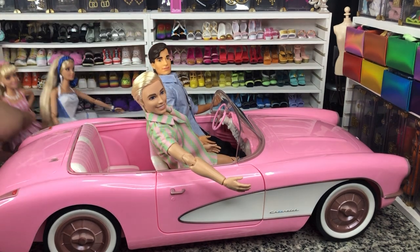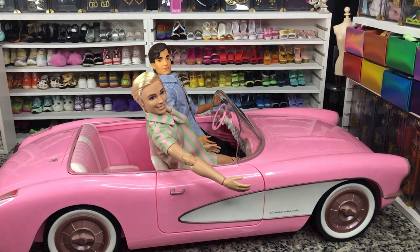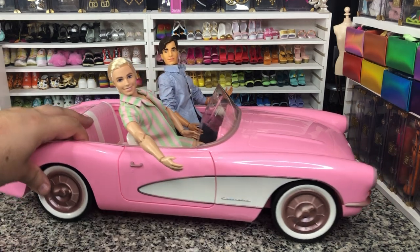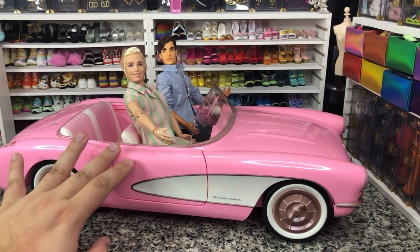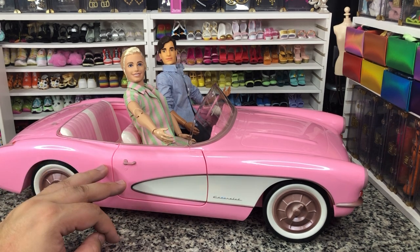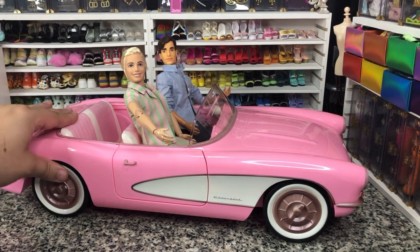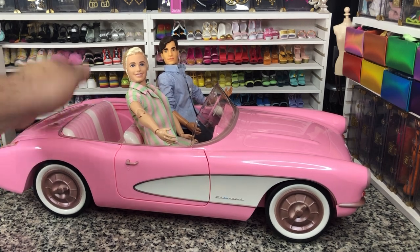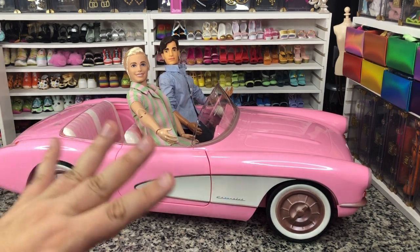But I am pleasantly surprised to be able to report that four dolls do actually fit in there. So that is a plus. So if that has been holding you back, this is actually a very, very well constructed car. Like, the only thing that does not come assembled is the windshield that you have to pop in. And honestly, in that box, they could have put the windshield on, and I don't know why they didn't, to make it permanently affixed, but it's very cute.